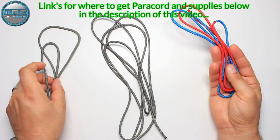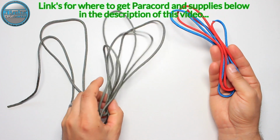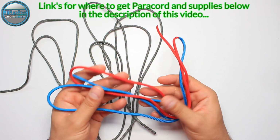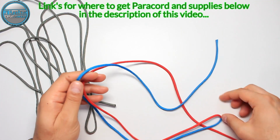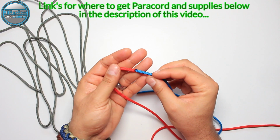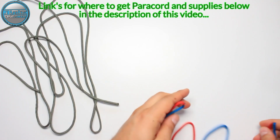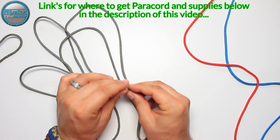We're gonna need the charcoal shorter cord and the charcoal longer cord, Paracord 550 in both cases, and the sky blue and the red paracord, but the gutted red paracord and the sky blue, as you can see. And here is where I joined those two cords. So afterwards, when you gut it, you need to join them and melt the ends of the cords. And now that being said, we're gonna proceed to the project.